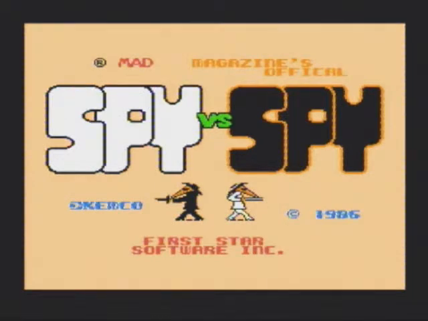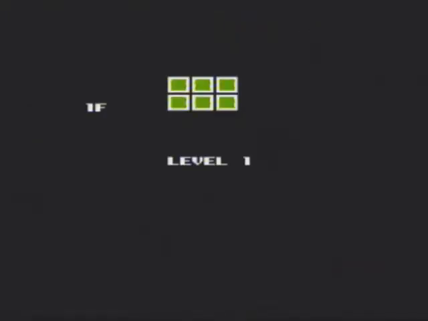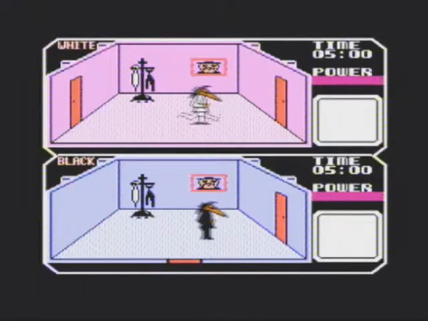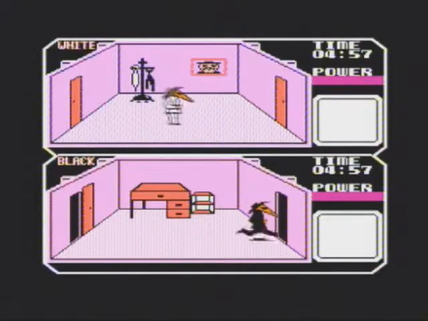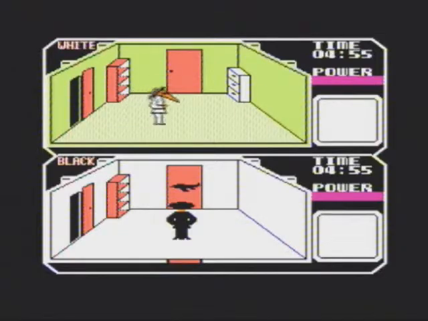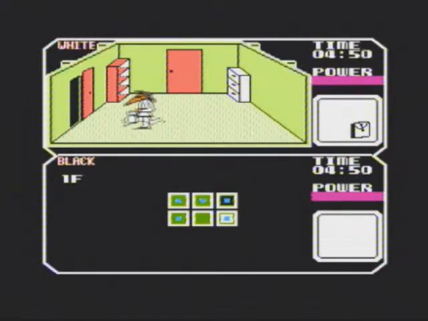Spy vs. Spy. I don't remember... Well, actually, I do remember what this is, but I don't remember being any good at it. So I remember you have to get... This game's kind of confusing, because you have to get certain things, and then you have to leave the place that you're in. I don't really get it, to be honest. I kind of know what to do in the game, but it's kind of confusing at the same time.